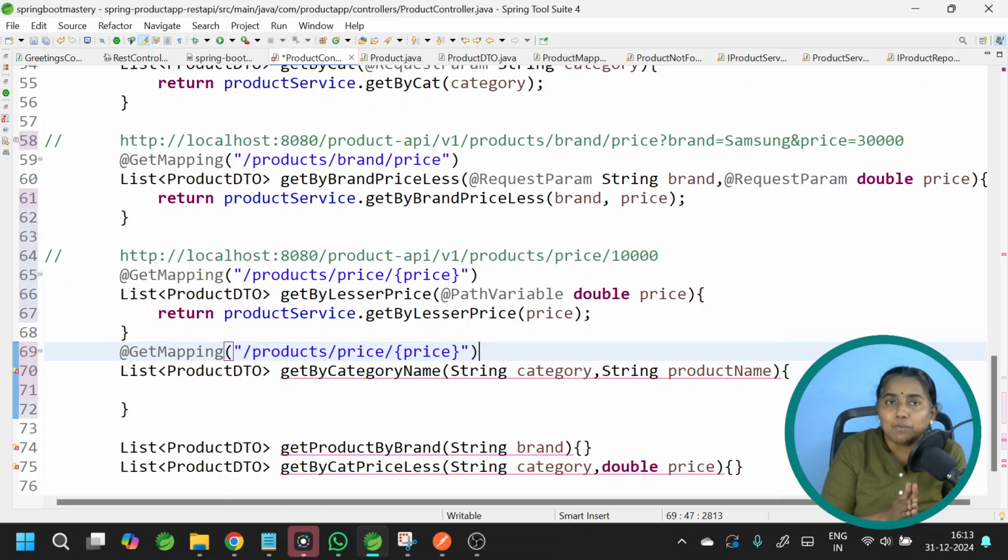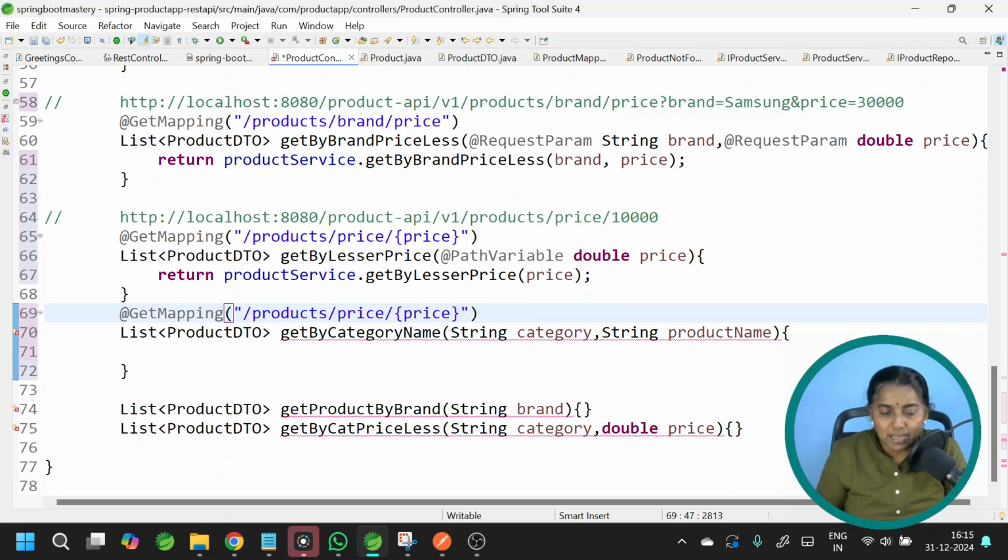But there are scenarios where I scan the code and the amount is implicit. The amount gets detected automatically. In those scenarios, we will be using path variable. Say for example, if you are trying to book a ticket by scanning the code, in that case, implicitly the amount is taken. In those scenarios, use path variable so that the amount is automatically taken into the method. I hope it makes sense. Wherever you are entering your OTP or your amount, in those places, request param will be used. Wherever you are scanning and the amount is taken automatically, path variable is getting used.